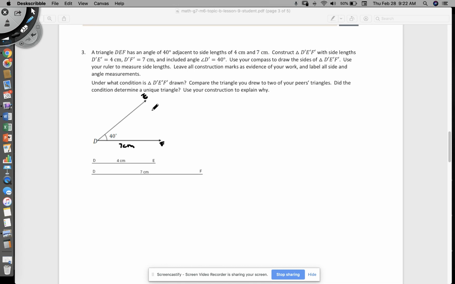Then once you do that, you need to find the other angle measures, this one and that one, okay? And again, reminder that a triangle adds up to 180 degrees. So you want to make sure you already have 40. This one's obviously going to be a bigger angle. This one's going to be more of an acute angle. So you need 2 other measurements that when you add all 3 measurements together, you get 180 degrees. And number 4, you're doing the same thing, but this one I want you to see if you can decode all this wording to build your own triangle. So that concludes this video tutorial.